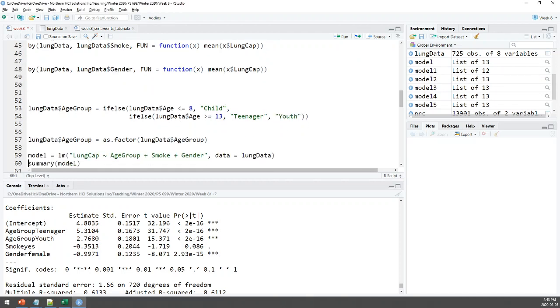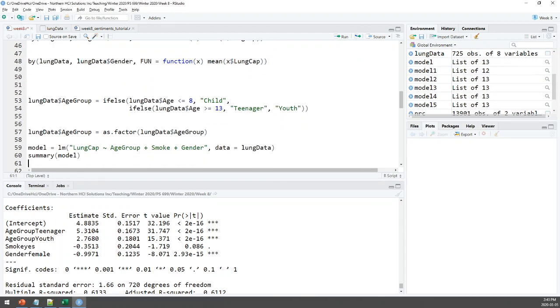All right, so if you use age group, or age range, whatever you called it, doesn't really matter. What did you find? The results I found seem to suggest that if you're a teenager, that has a big influence on your lung capacity, doesn't it? Everybody find that result too? Yeah? Same thing with youth. Again, youth seems to have an effect on lung capacity.